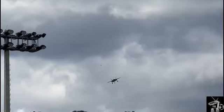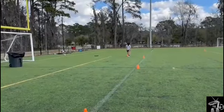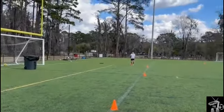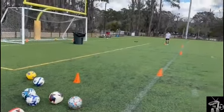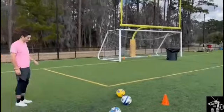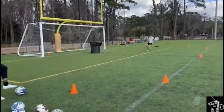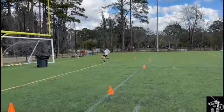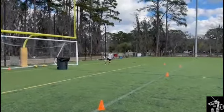Okay, people, this is Wilma time now. We're going to continue with the one touch the same way. So Nate is going to put the ball in that area and Wilma is going to do his thing. Foot side. Lovely. Bueno.